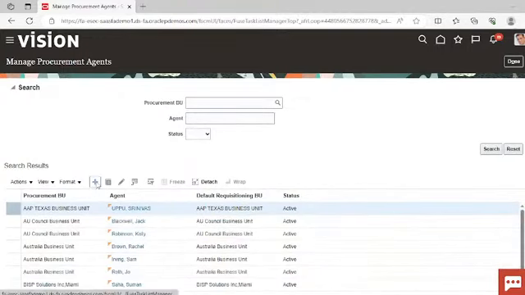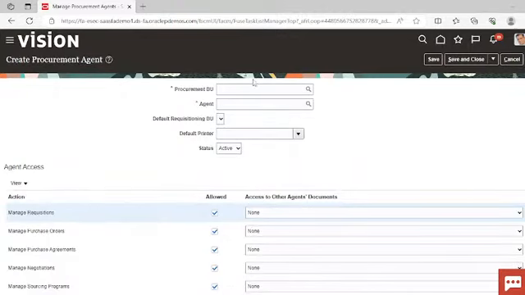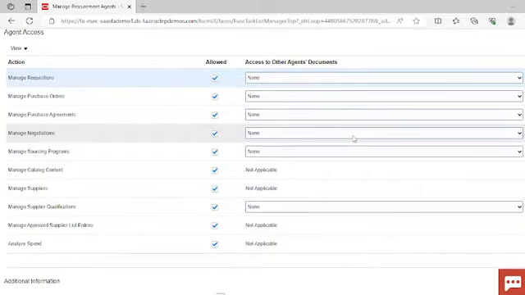Then click on this add icon. Search for your procurement BU. And under the agent, search for your user name. Here you have to select the functions which you can perform with this procurement agent.